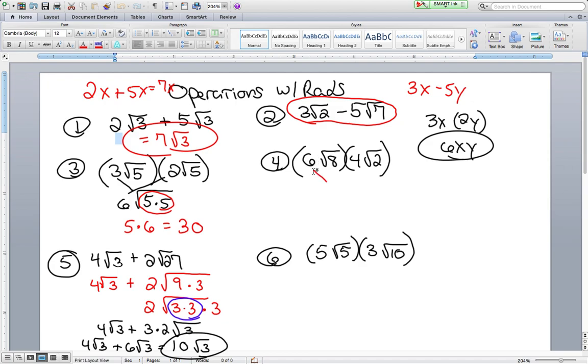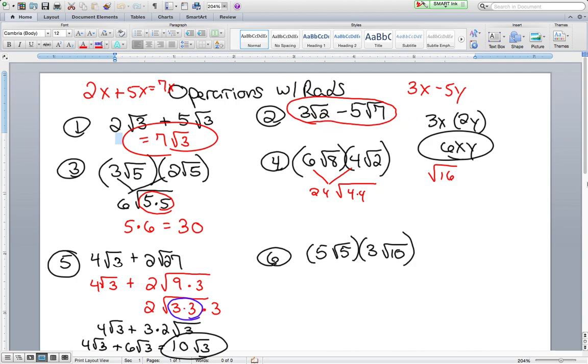I'm going to multiply 4 times 6. I'm going to get 24. Now, in this case, I know I'm going to do rad 8 times rad 2. Well, that's 8 times 2. Well, isn't 8 times 2 16? But I'm going to think about that 16 as 4 times 4. You see what I did? I just did 8 times 2, and then I broke that up, 16, into 4 times 4. I mean, if you really wanted to, you could break it up into 8 times 2 and then break down the 8, but it just seems like so much work when you're just going to get rad 16.